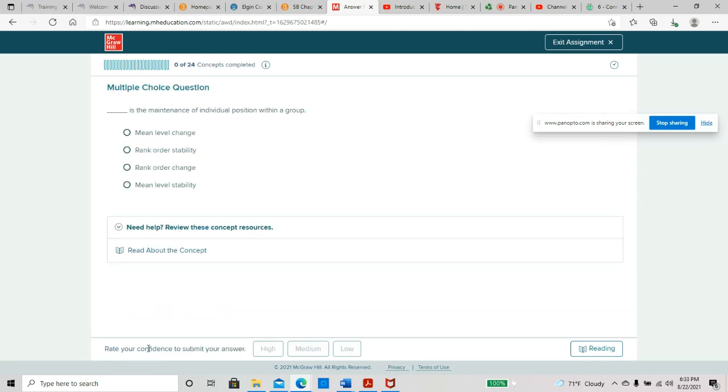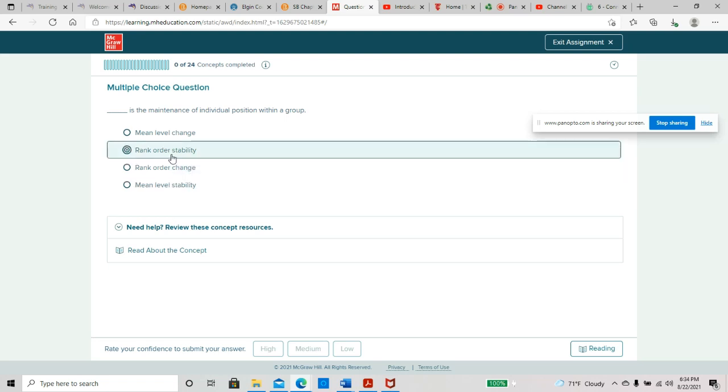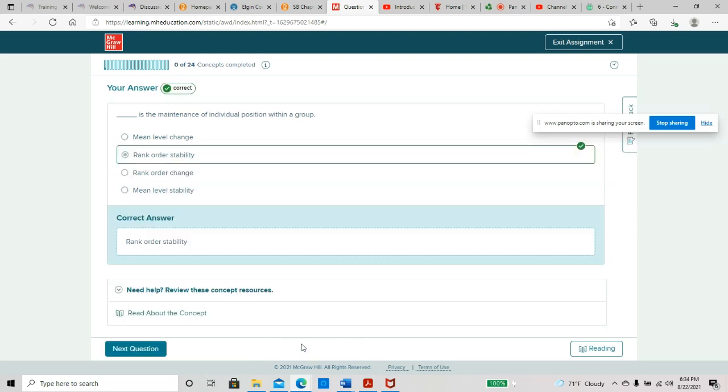So let's click next question. And so again, it's going to ask you to pick your choice. So let's say stability. Let's say we're medium confidence. Okay, we got it right. So this tells the system, well, they weren't too sure. Maybe we should ask them again. You might see something like this pop up again because our confidence level wasn't really there. But we got a little bit of a blue mark, right?